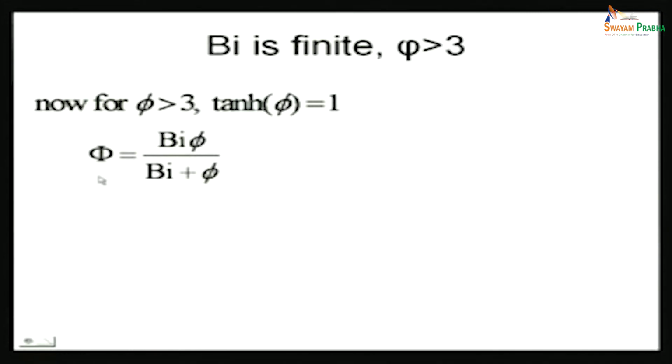So, what do you find over here? If you take the observed Thiele modulus, 1 over big phi would be 1 over Biot number plus 1 over intrinsic phi. What does this suggest? Physically, what does this suggest? We had done something like this, not exactly the same, but something like this before. Which two resistances?